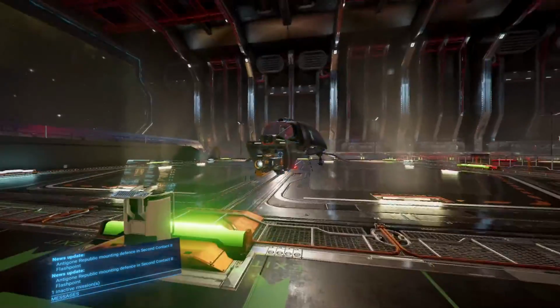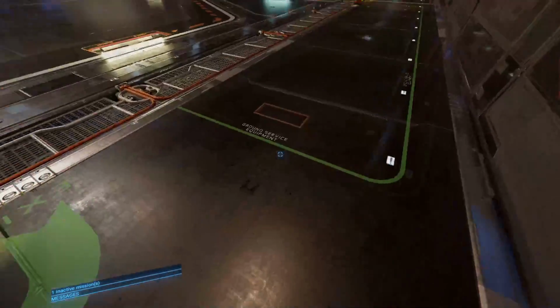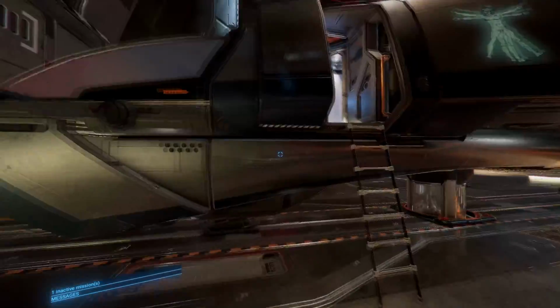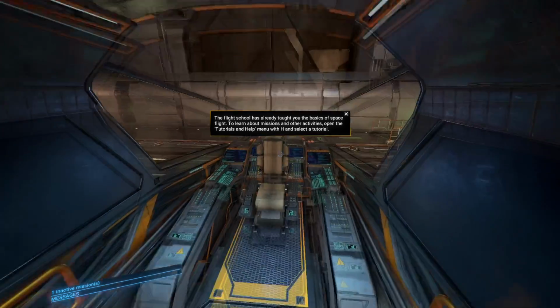So keep an eye on your menu, and keep an eye on the left hand side of the screen, because it'll tell you things like Antigone, Republic, Mountain Defense, in Second Contact 2 Flashpoint. That tells you that something's going on there, and there's potential for missions. Speaking of missions, the flight school has already taught you the basics. Yeah, it has, but I don't care.